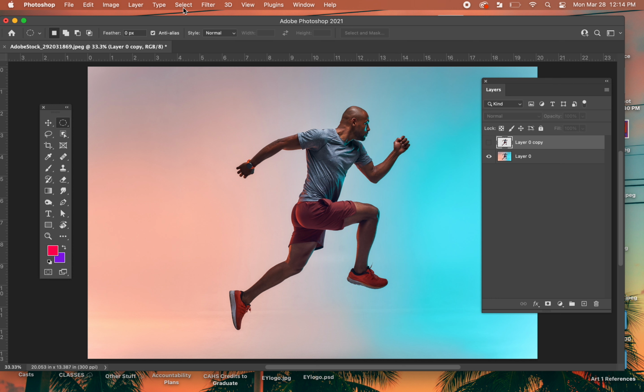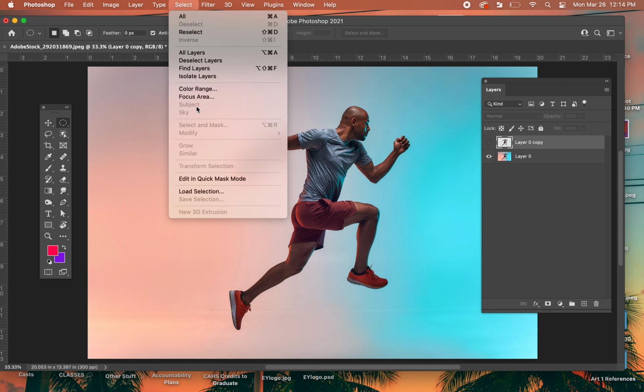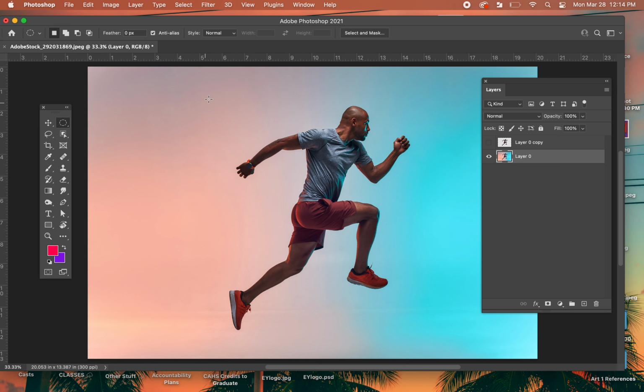So we've got to get another selection of him. And if that's not visible, I'm on the wrong layer, and go down to subject. And now we have a good selection of him. We want to expand this selection out just a little bit because we want to get more than him, because we want to make sure that as we fill with more of this background that it's not going to leave an outline of him around the selection. So we're going to get a little bit more selection than just him.